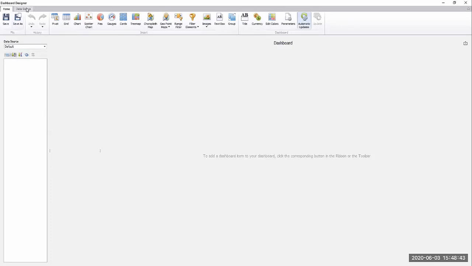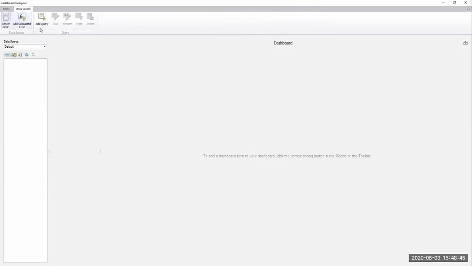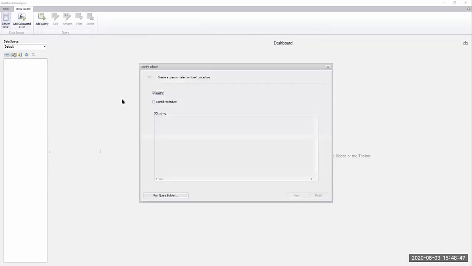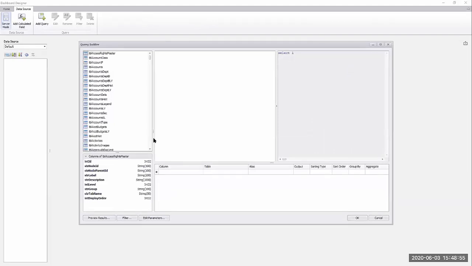So we will go to our data source tab, click on add query, then click on query and run query builder. I'm going to use one for customers, just a customer overview. So I'm going to go to table invoices because I want revenue.